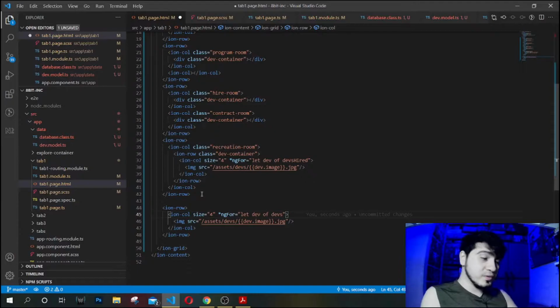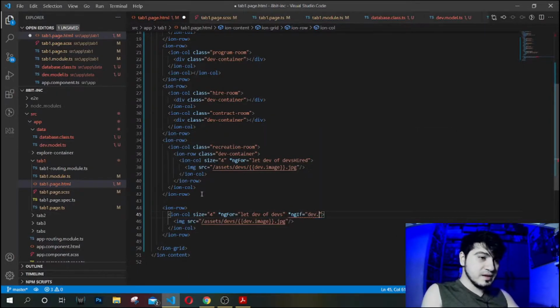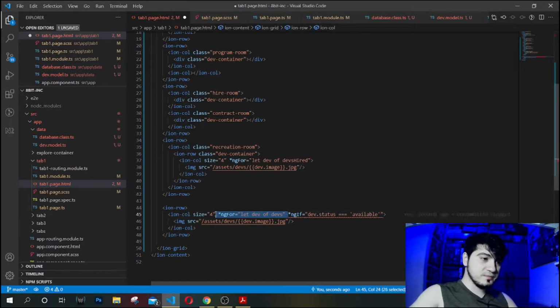For now, we will only show it if it is available. So we will add ng if here if the dev status is available. But there is something wrong because we have a double asterisk here.